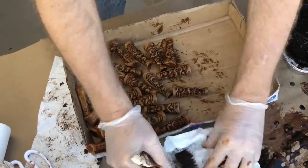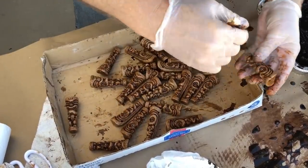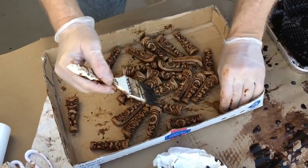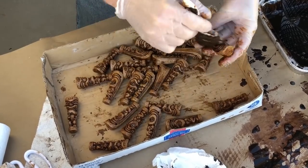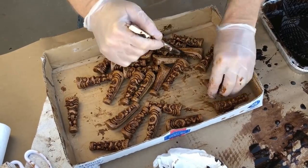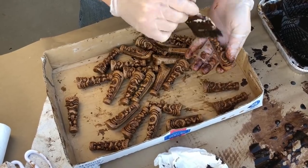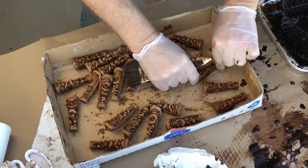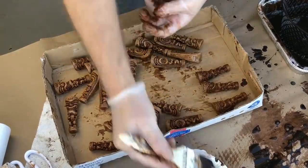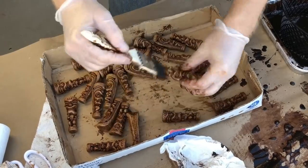Unfortunately, you're not done when you've blotted them. What we have to do now is go over each one, each and every one, and brush them. Make sure that the string hole is free from debris. And you might have to go over them a couple of times, but you've got to brush each one, kind of give it an even surface. The blotting got rid of most of the extra, but left enough that we can brush and make sure. I just go back over and over them, back and forth, back and forth.